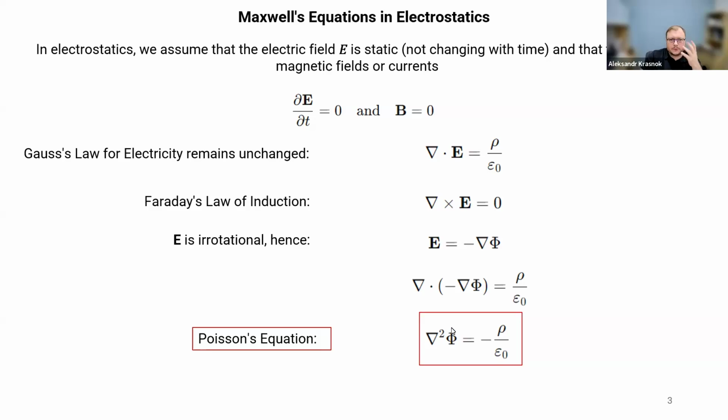For the scalar field, you can solve just one equation at any point of the system, and then, using the definition of the electric field through the gradient of the scalar field, you can simply calculate the electric field at any point. In particular, this ANSYS solver solves this Poisson equation for a particular system.